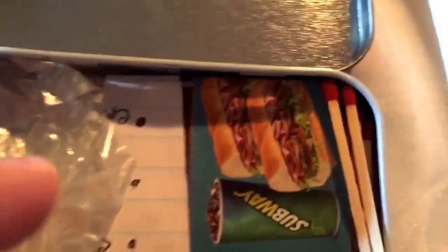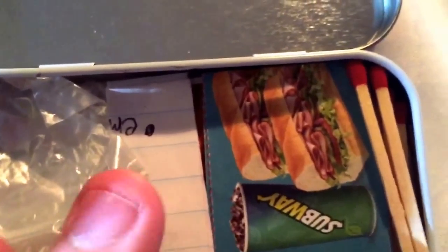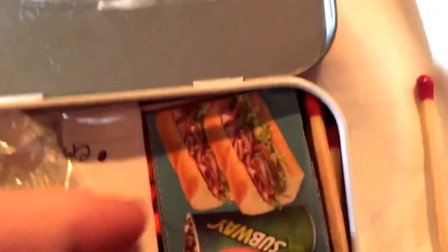Next thing is you got some Subway tickets. Now, a lot of people wouldn't think this is relevant to survival, but this is custom for a bug out. So when you're bugging out, it may be grid down, but probably not. Most disasters happen when it's grid up. So you probably would be able to go and purchase yourself a Subway. So this is a 2-for-1 sandwich. If you buy one, you'll get 2. So double the food. You can save it and do whatever you want.